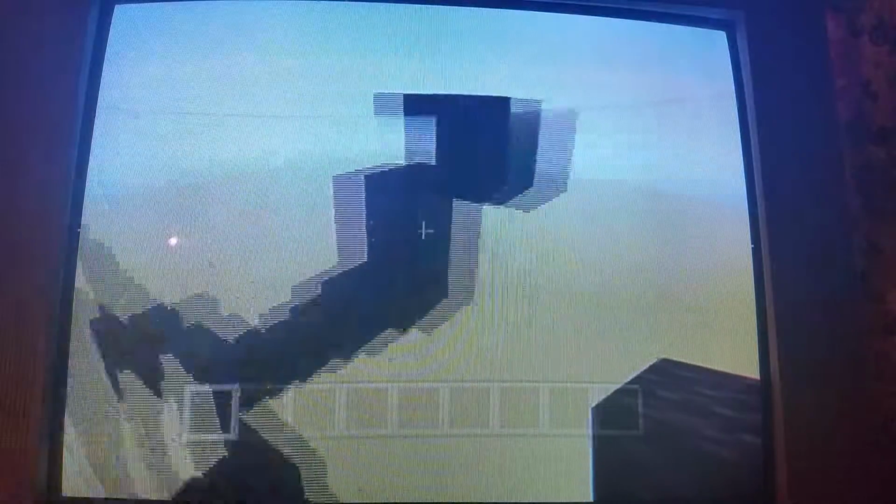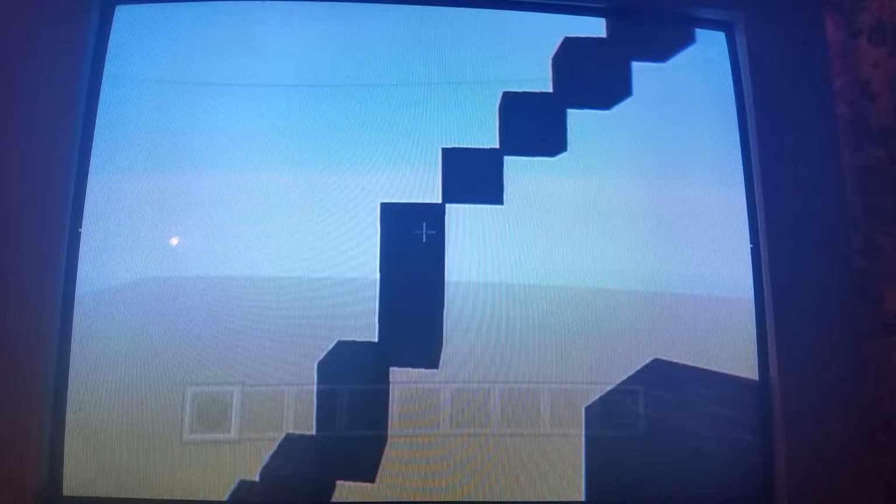Build this last one up by 1 more. An upward diagonal. Another upward diagonal, build this one up 1 more, and now you are going to do an upward diagonal and build it even with there.